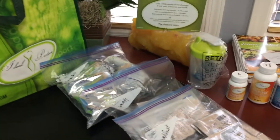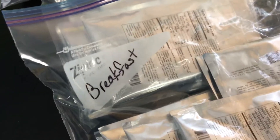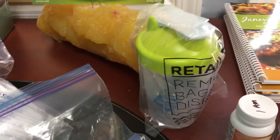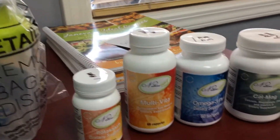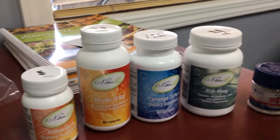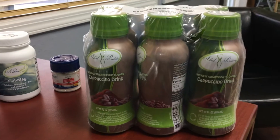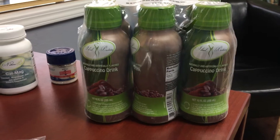The first week, what we do is we give you a variety package that provides a variety of breakfast, lunch, and your snacks. You're also going to have all of the different supplements along with a shaker cup that you can use when you're traveling. We're going to give you supplements that are medically and scientifically derived as part of this protocol. We also have our Real Salt, and we're going to provide you with some snack drinks that you will have in between breakfast and lunch your first week.